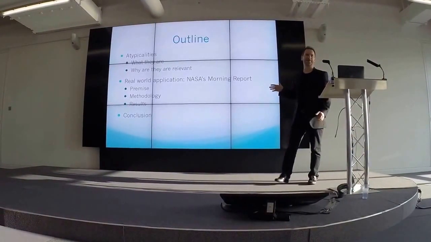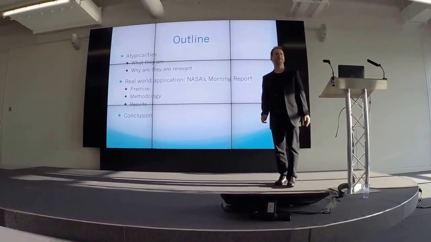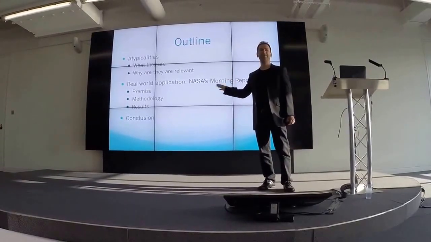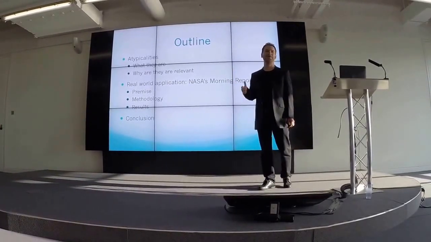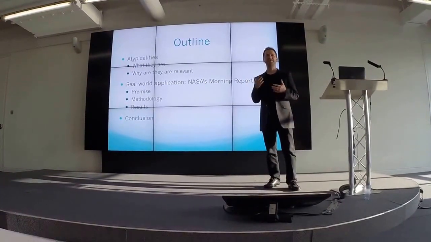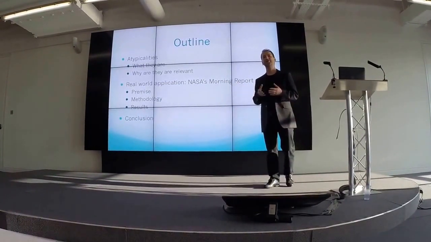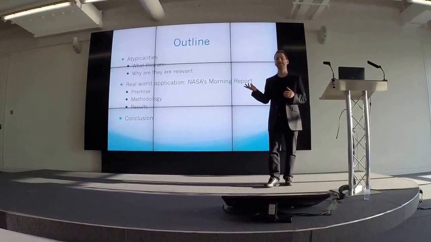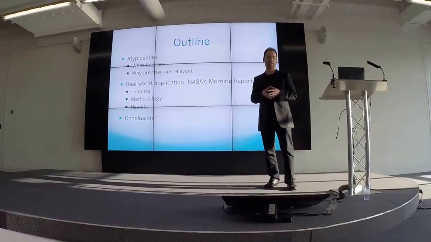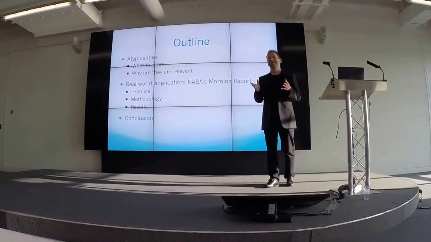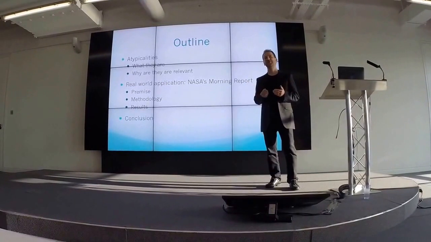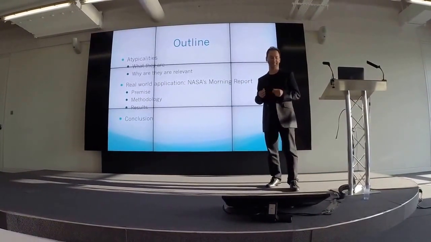I just put this outline so that if the talk gets boring at any time, you know kind of where you are. I'm just going to talk a little bit about atypicalities, what they are and why they're important. And then I'm just going to present to you a real-world application where atypicality detection was very important. It was quite successful, and it was done with a very interesting technology, which I believe is still state-of-the-art today.